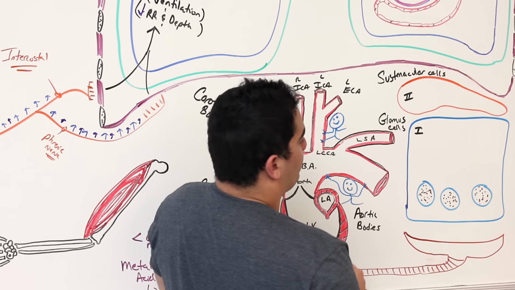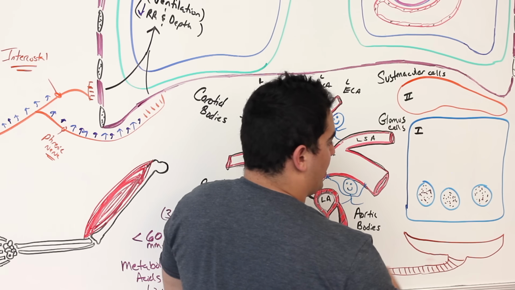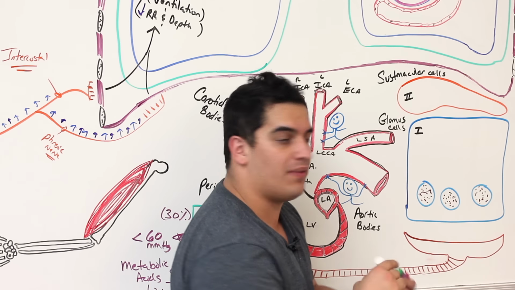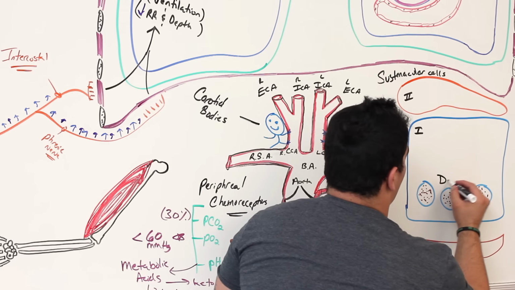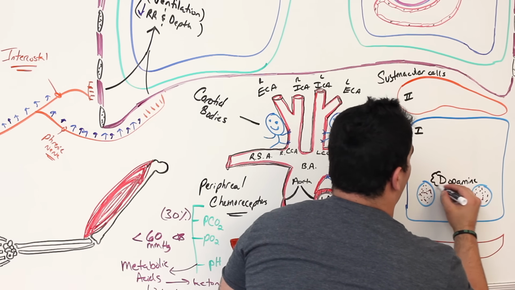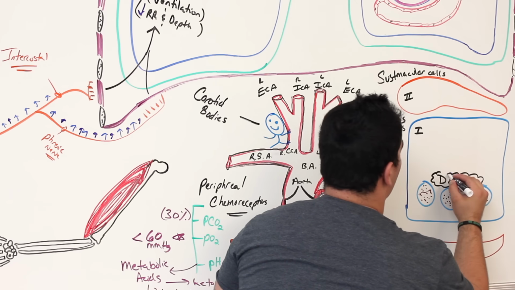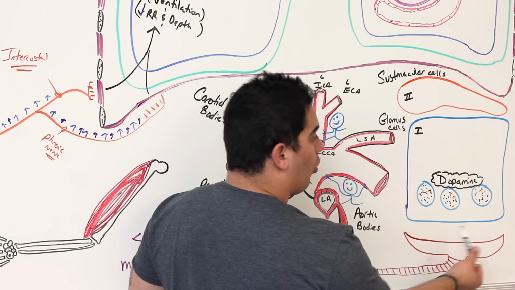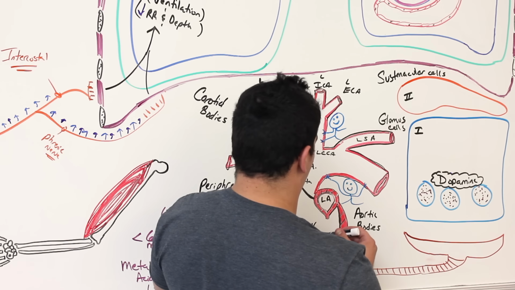In the glomus cells, they consist of these packages, these vesicles of neurotransmitters, specifically dopamine. So that's these dopamine-containing vesicles. Now, the whole purpose of this is we either want to cause the release of dopamine or we don't want to release the dopamine. So let's see how we actually do this.